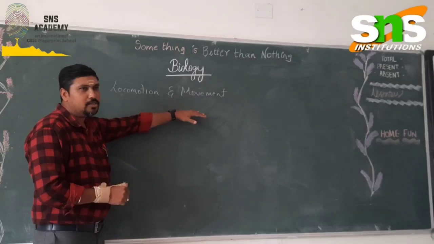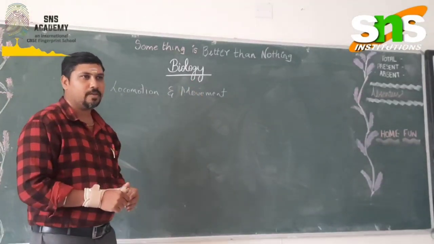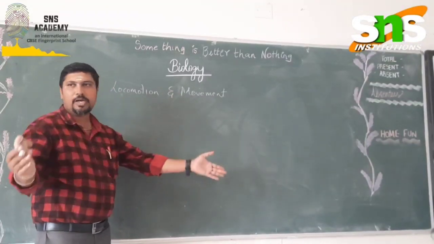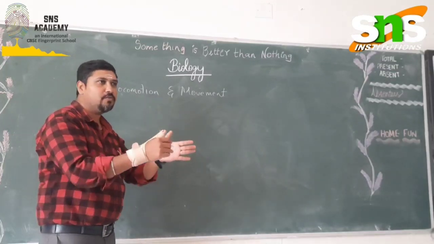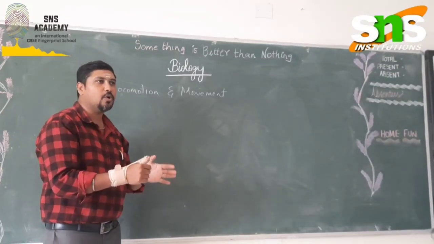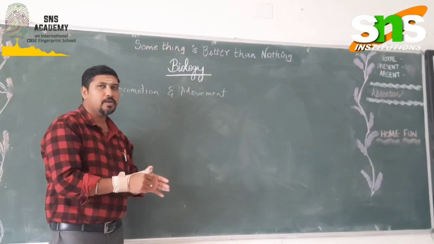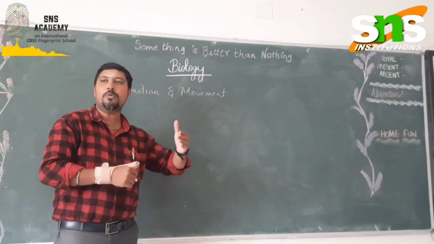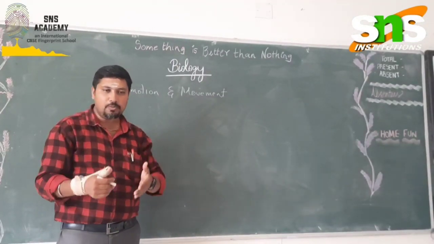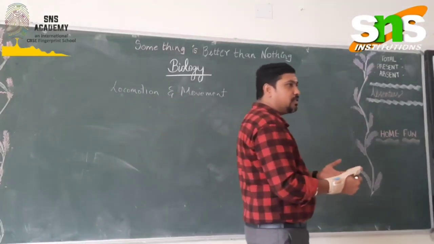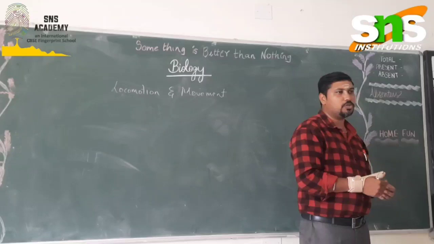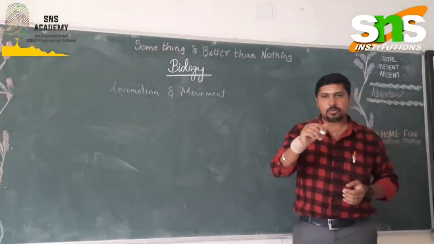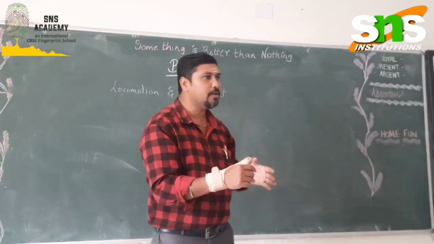So movement is an action which is being done. When I write on the board, it is an action. Or when I wave my hand, it is an action. So an action which is being done is called movement. And locomotion is changing the location, changing from one place to another. When I move from one place to another by doing some actions, some movements, that is called locomotion. Got it? So coming to my pointers, my question is, what is followed in plants and animals?